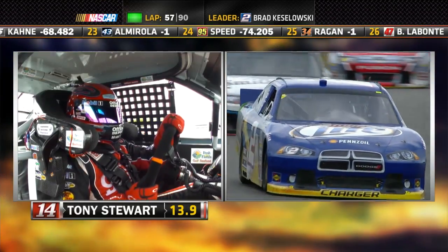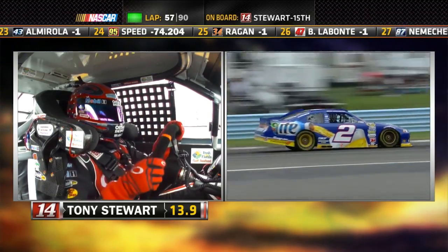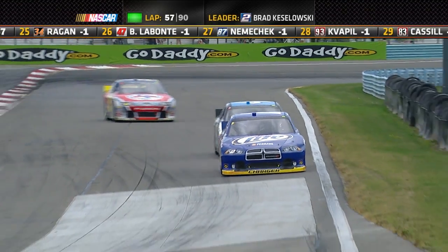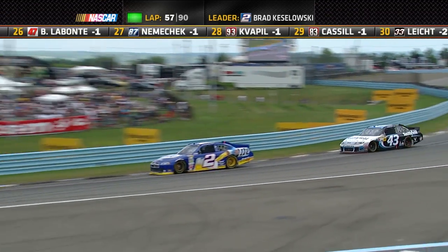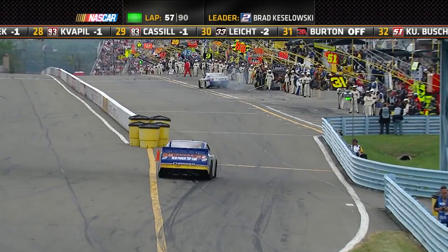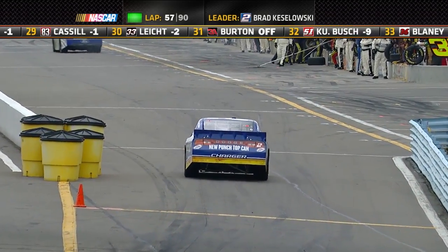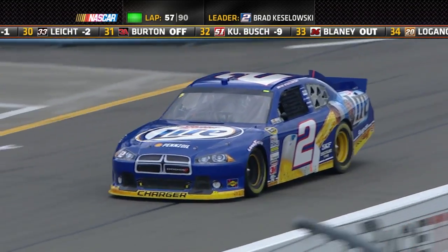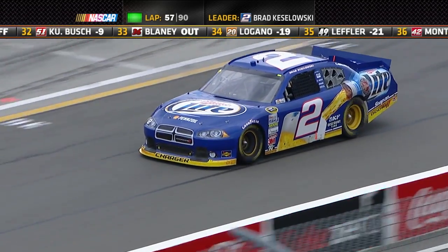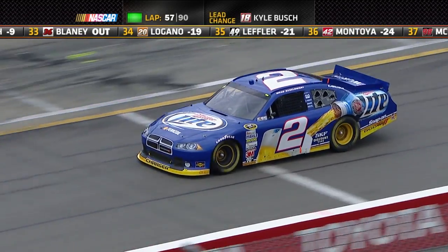All right, Doc, and while we keep an eye on the leader coming up to the opening to pit lane again, we'll tell you that Joey Logano and Juan Pablo Montoya have come back onto the track from the garage area. Jeff Burton has gone to the garage area. And here's your leader, headed for pit road. 40 miles an hour, the pit road speed limit. A penalty now would be devastating. And again, a clean and quick stop, the order of the day for Penske Racing and Brad Keselowski, Dave.